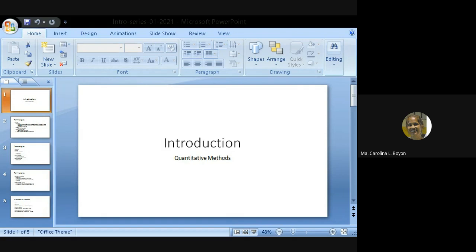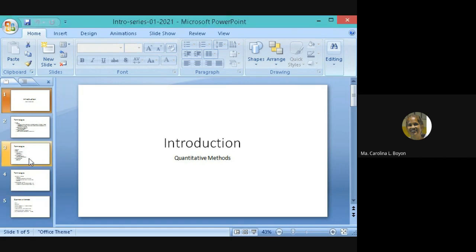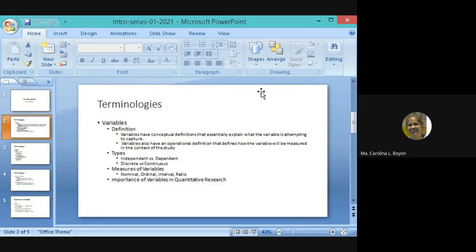So, with quantitative methods, what we are supposed to be learning in here will be the tools that one uses in research. That is, the tools that one uses for the data collection, processing, and interpretation of such data with the objective of providing reasonable interpretation and rational conclusions. So the terminologies that we will have to deal with include the following.